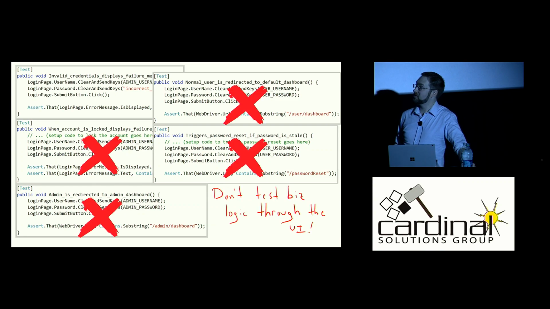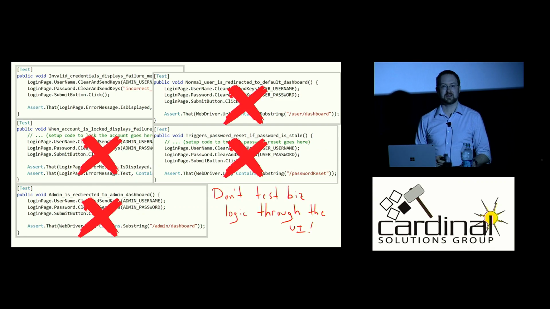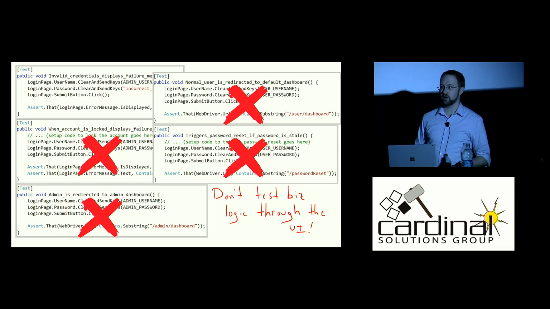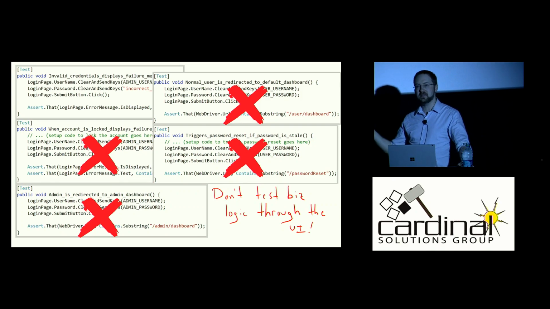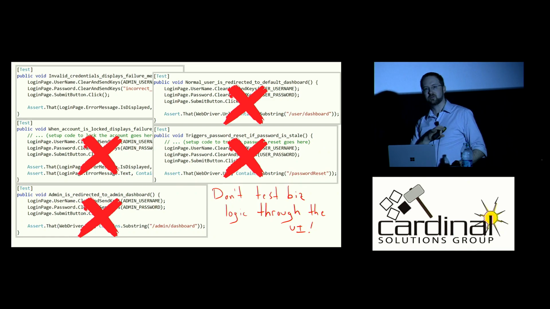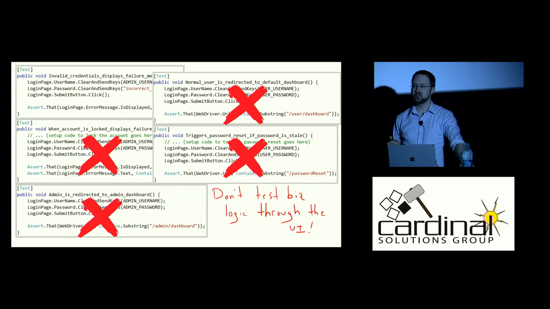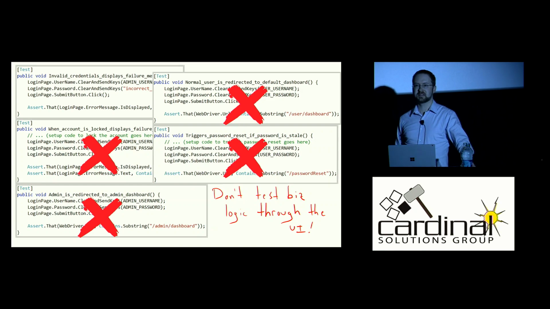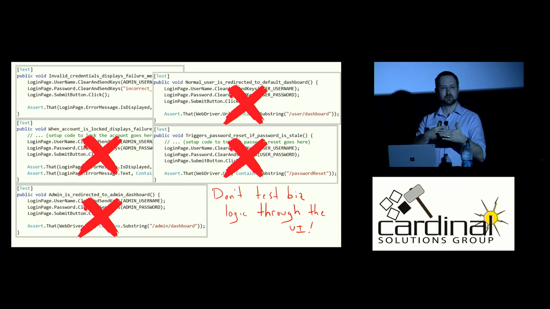This is bad because that's business logic that we're testing. Things like when I'm an admin, I go to the admin dashboard, and when my account is locked, I can't log in. That's business logic. That does not need to be tested through the UI. That type of thing should be pulled down into a lower level class that you can unit test or integration test. So in a real example, or a real site, I'd probably have one test that did a successful login, one that did a failed login, but all of the reasons that you could fail, I would pull out into individual lower level tests.